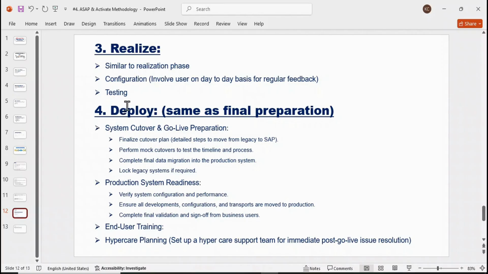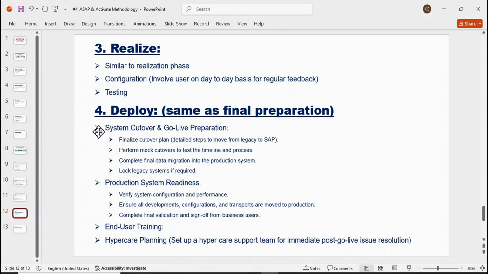Now, once the testing is done, it means we are done with the configurations. We have tested this and everything is fine. Then what next? It means the major activities are already performed. Now we are ready for go live. So now we move to the fourth phase. Fourth phase means what, guys? Now this is called the go live preparation phase. Okay, your go live preparation related activities are happening.